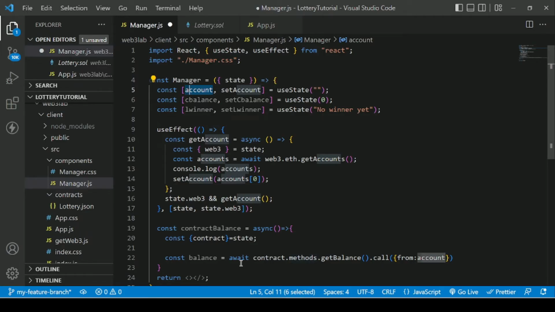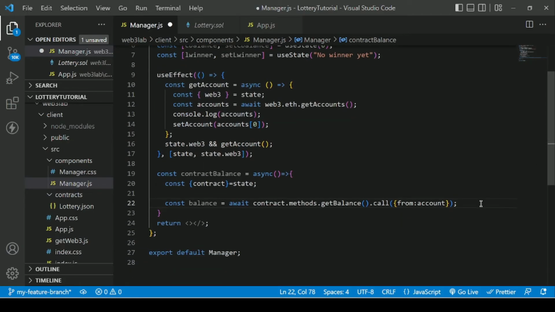So let's say if I'm connected to 0A cross B account, when this get balance function will be called by 0A cross B, then that account address will be present here. Okay, so we will do this in a practical way also, then you will understand more if you are still not getting what I am trying to say. So just have some patience, you will understand once we test our DApp.